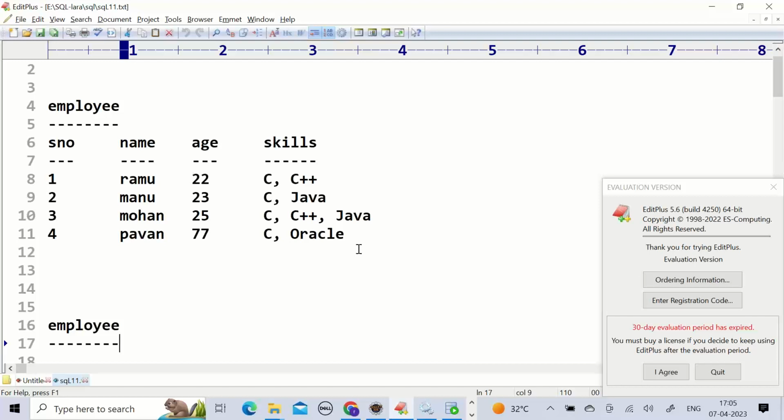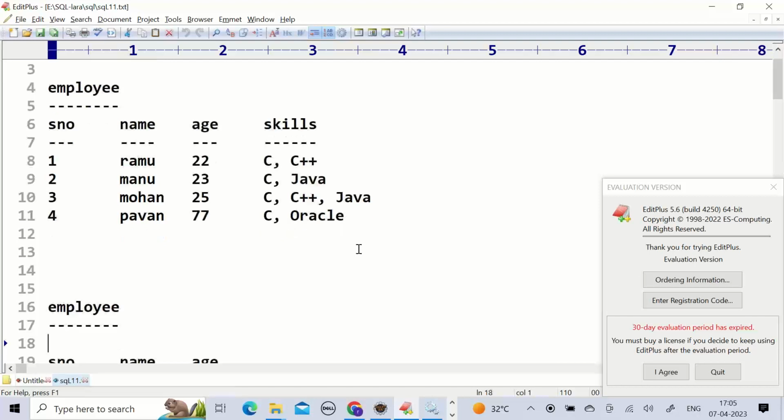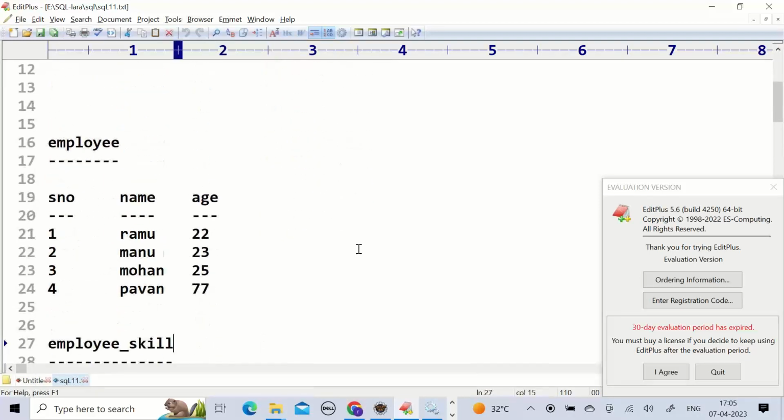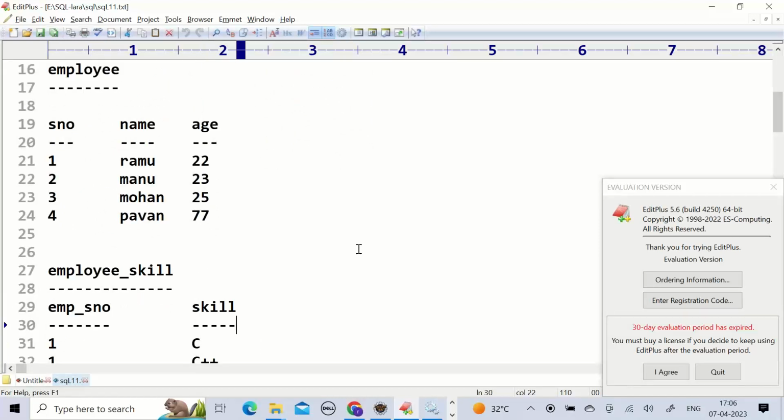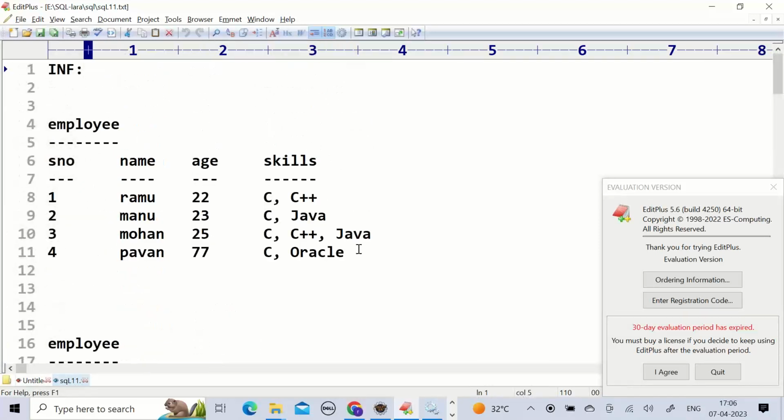If you have this type of table, try developing it in another way: only employees in one table, all skills in another table. Say there is an employee table with 4 columns, and skills is a column in the employee table.